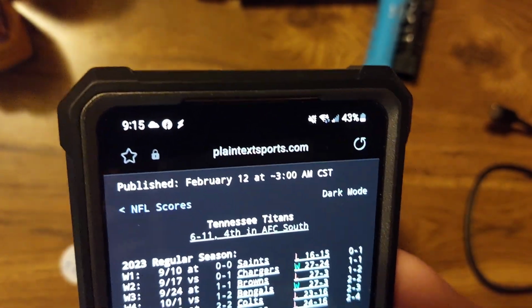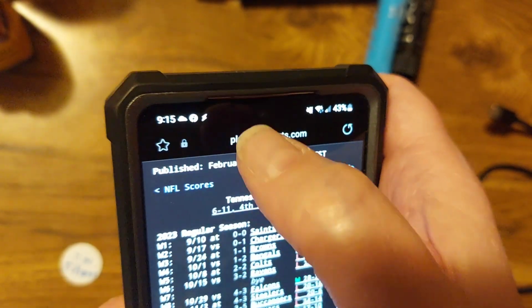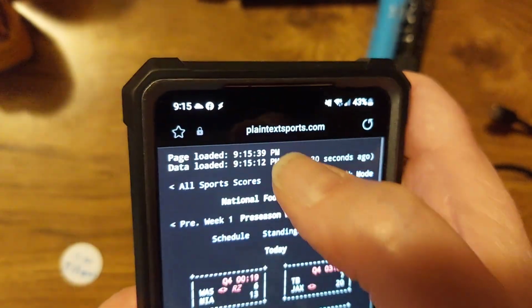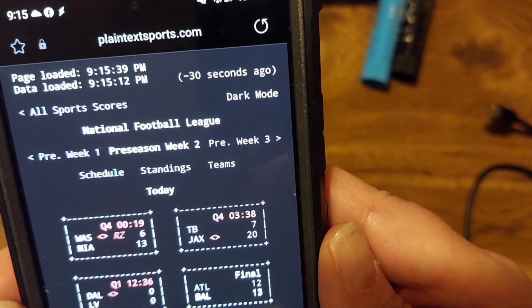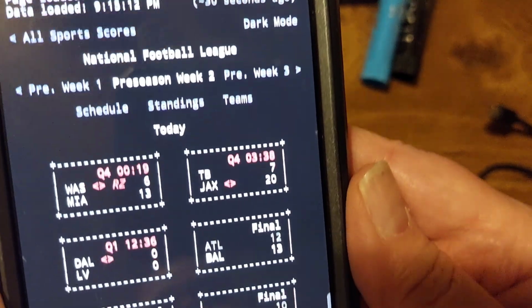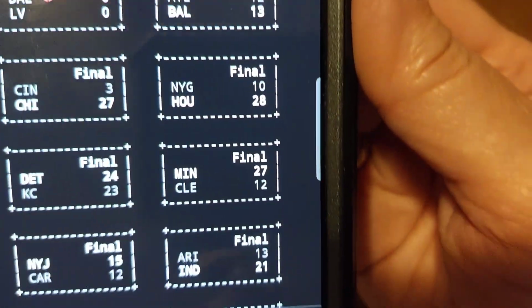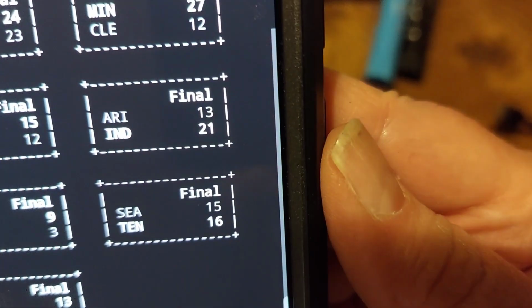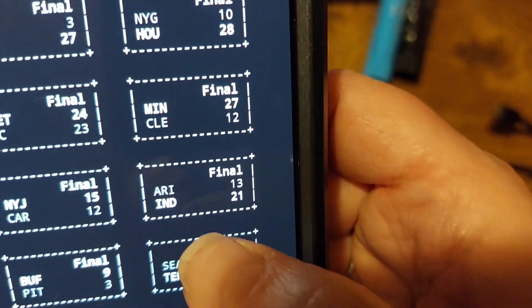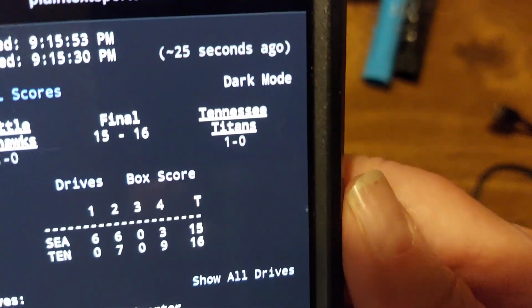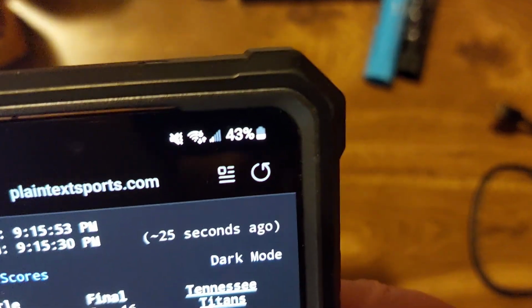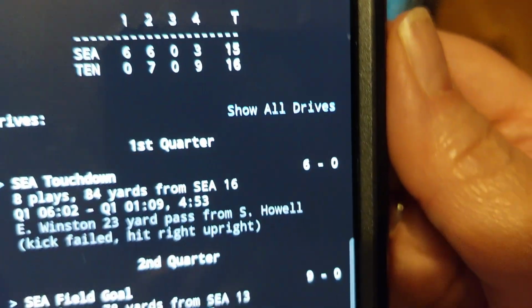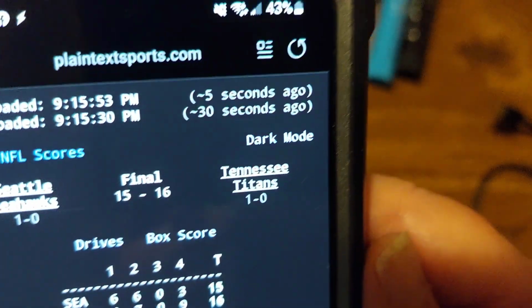for this year. So I'm going to go over here to NFL, I'm sorry, what am I saying? NFL, and they have such a nifty little schedule. Again, it's just raw, just a text document, so it opens up real quick. Here's our Seattle versus Tennessee Titans. And again, they just pulled off the win with the final field goal.